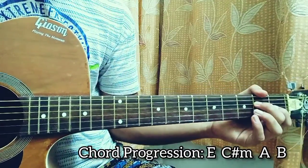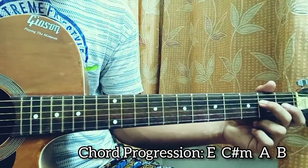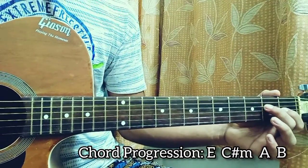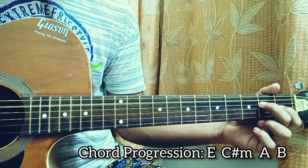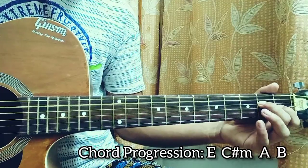We move on to the A major chord, but this time we have the A string open, the 2nd fret on the D string, and the 1st fret on the G string. It's kind of the E major shape, but the A is open. So we play the A string, D string, G string, A string, D string, G string.